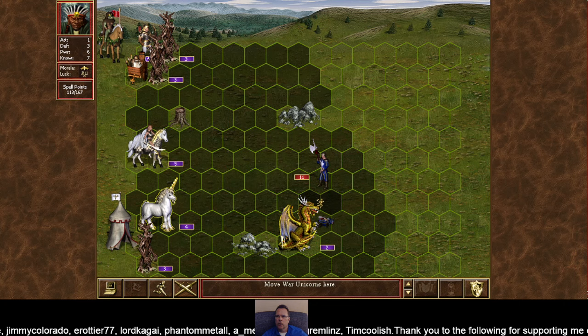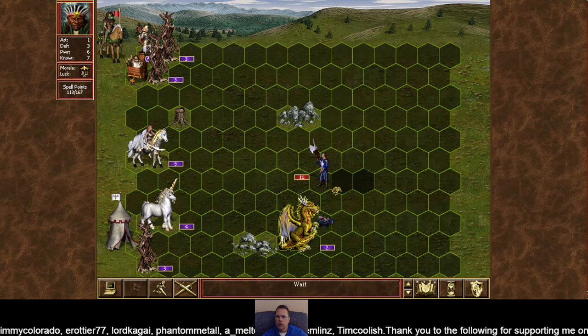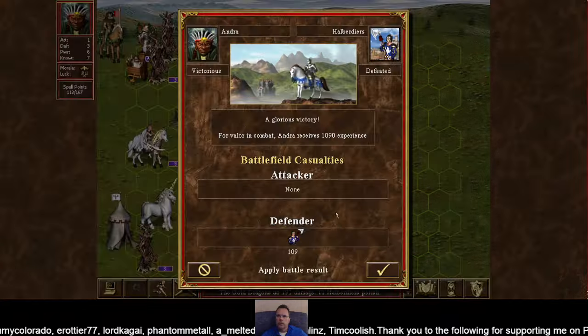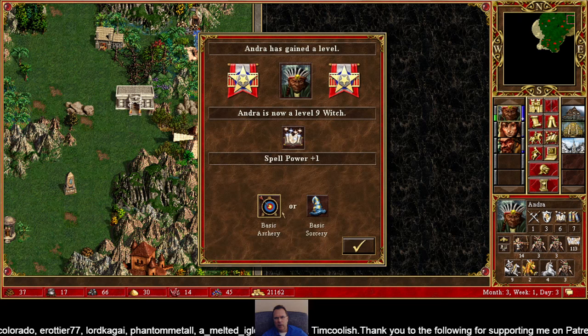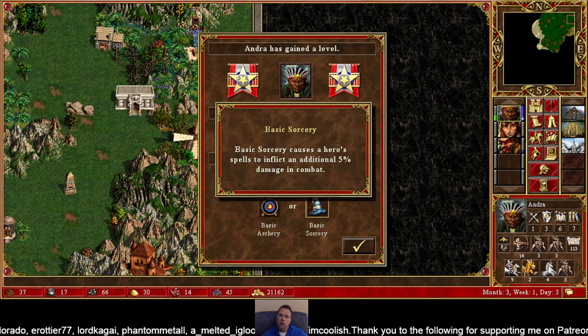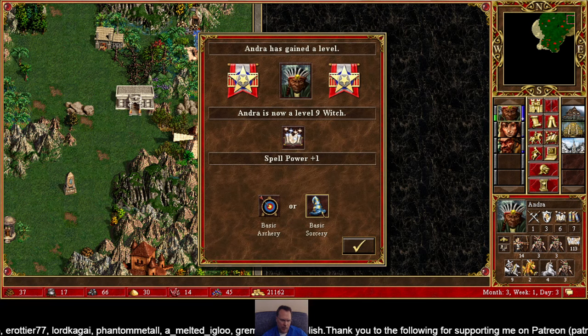Okay, we're good. These golden dragons are obliterating them. Basic archery. It's probably handy for all of these heroes. Although, only 5%. I think this is a scam skill. Basic is a 5% extra damage from your spells. If you have a 100 damage spell, you're only going to do an extra 5 damage. And at the third level, you'd only do an extra 15 on 100. Not getting that.